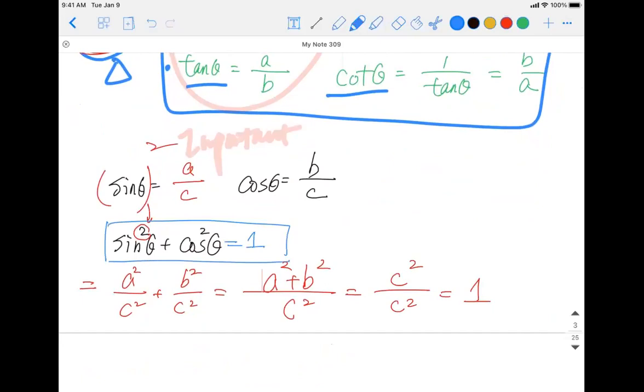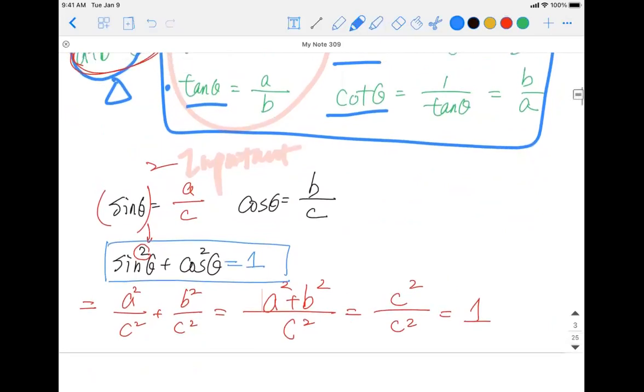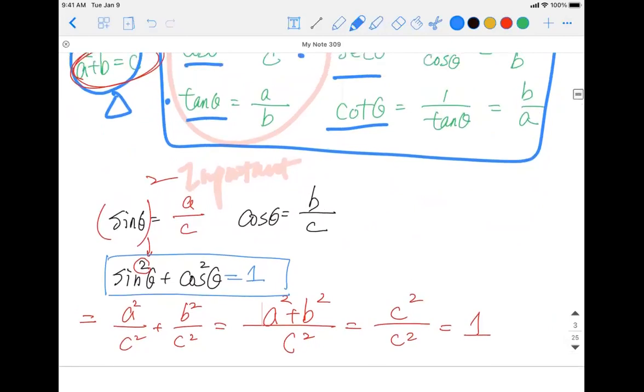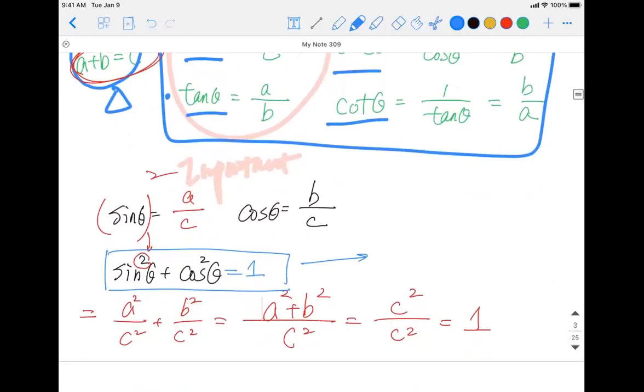So that being said, regardless of the value of theta, theta can be 60 degrees, 35 degrees, 22 degrees, whatever, you're always going to have a relationship between sine theta and cosine theta: the squares added together equal one. That's an intrinsic nature of sine and cosine, regardless of the value of theta. We like to give this intrinsic property between different trigonometric functions a name: identity. So sine squared theta plus cosine squared theta equals one is one identity of trigonometry. There are tons of identities, but this is the most straightforward one, the easiest of them.